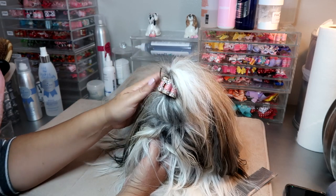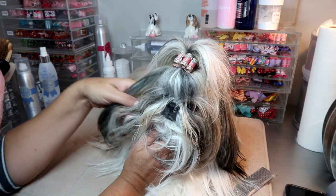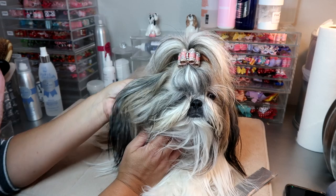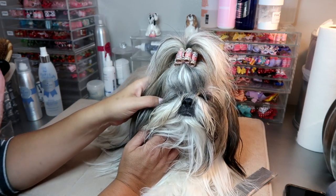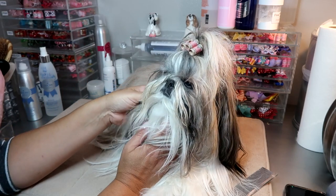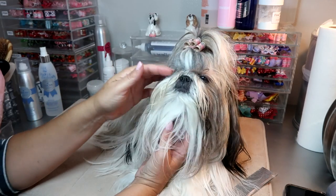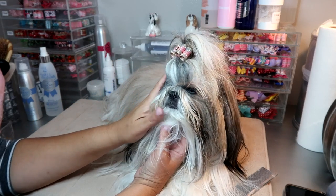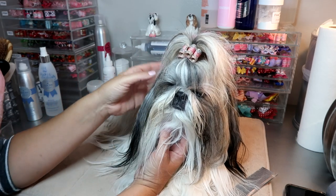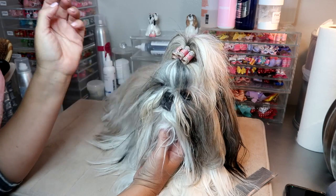Now Stassi is a little over two years old. She turned two in May and right now it is the end of July, so she's a little over two. She's absolutely the best dog ever. Well Harper is too, our Cavalier King Charles Spaniel, but I couldn't be more happy with the type of dog that she is. She's just so sweet, so calm — playful and yet calm too, so she's just a sweetheart.